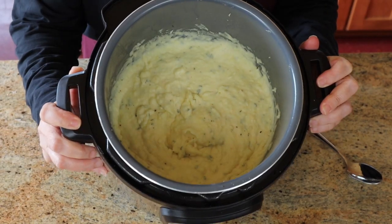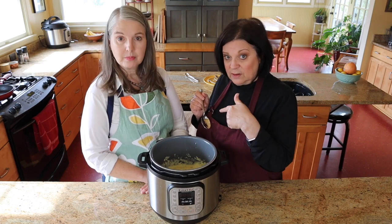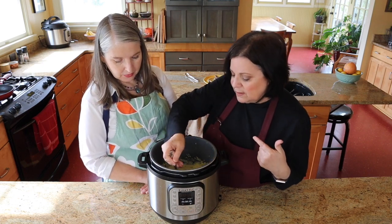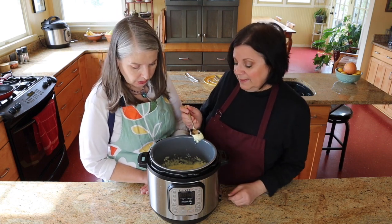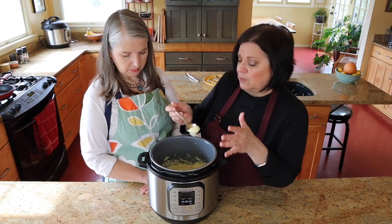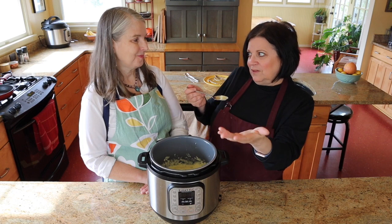Oh, they are just beautiful. Doesn't the sage make it look pretty? So here comes the taste — Melanie can't taste it because it has things she doesn't eat, but it has nothing I don't eat so I'm going to taste it. It has thickened up — maybe three quarters to one cup of cream would be preference. I'm so impressed with not needing to add more salt. I did have this water like the sea.